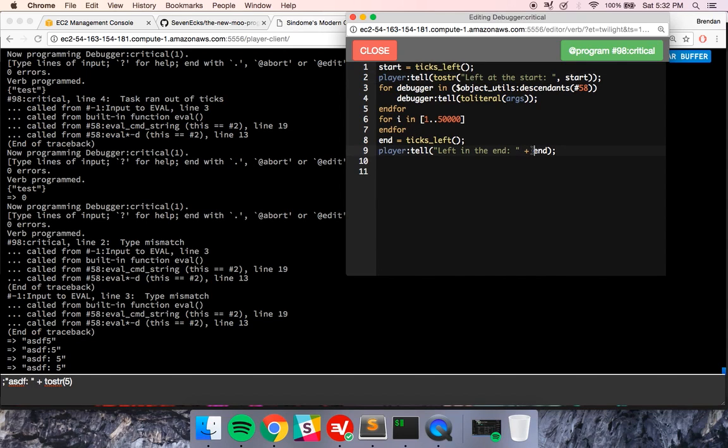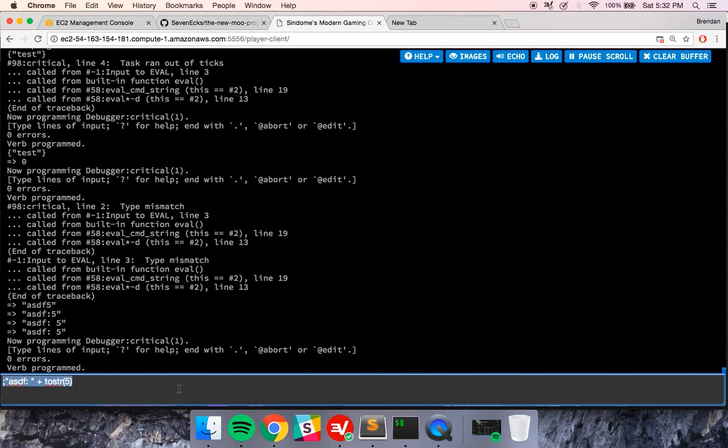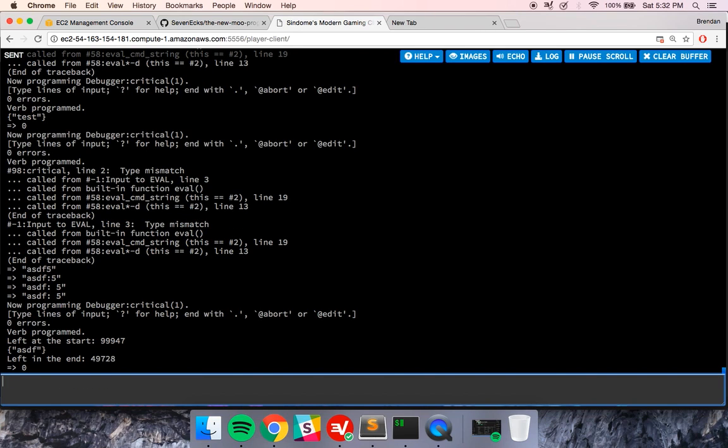So, just to prove that it works, we'll just do it on this one in the end. So let's try our verb, and we'll call debugger critical ASDF. So left at the start, 9,999 or whatever, 99,947.